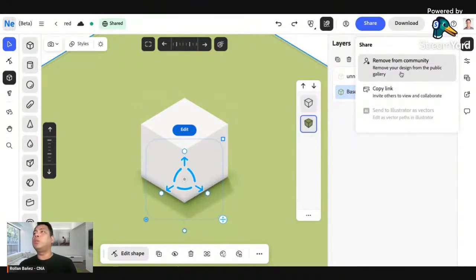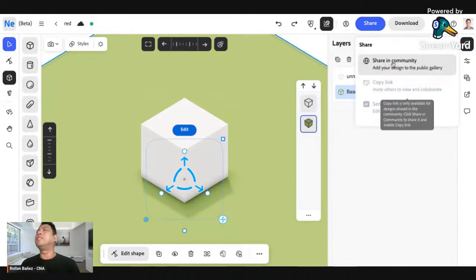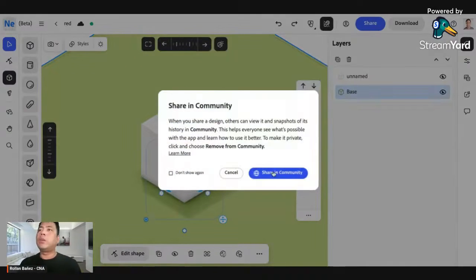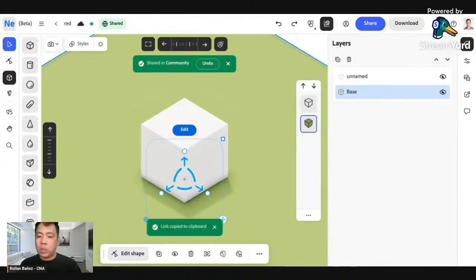If you don't want your designs to be seen publicly, you can easily click on remove from community because right now hindi naman siya ganun kaganda. So you can easily share this. But the thing is, if you do not share this into the community, this will disable the collaboration function. Why? This is already private. So right now, if I want, I can easily click on sharing community. If I click on sharing community, I can enable myself to just copy the link and paste it with other individuals in this call, in this session.